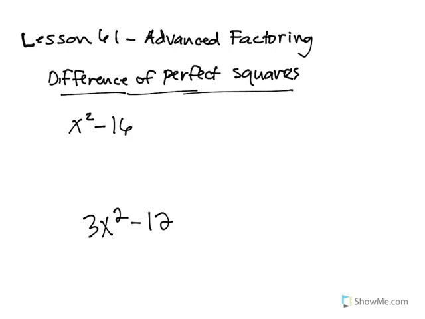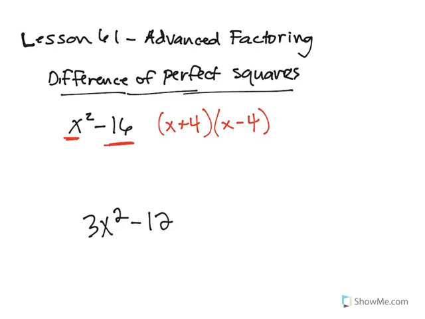we have all that knowledge in our head, but now we're going to go into a little bit different ones. So far, let's just do a couple of the difference of perfect squares. You're like, okay, what? That's a perfect square. It could be x and x. It could be 4 and 4. So the difference is when it has a subtraction. So x squared can be split up into x and x, and the negative 16 can be a positive 4 and a negative 4. And there you go.